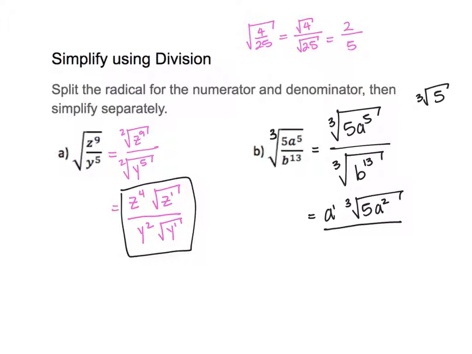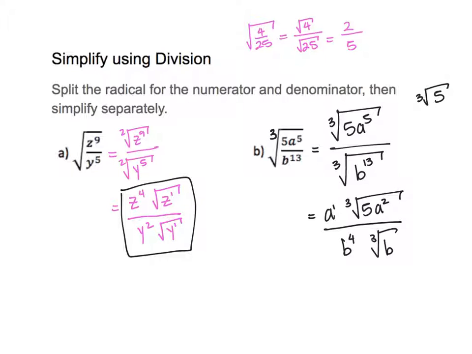All right, now let's try the bottom here. So the bottom I have, let's see, a 3 on the outside and a 13 on the inside. So how many times does 3 go into 13? Well, 3 can go into 13 about 4 times. So b to the 4th power. But do we have any left over? Yeah, we have b, just one b left over. So I have the cube root of b to the 1st power left over.